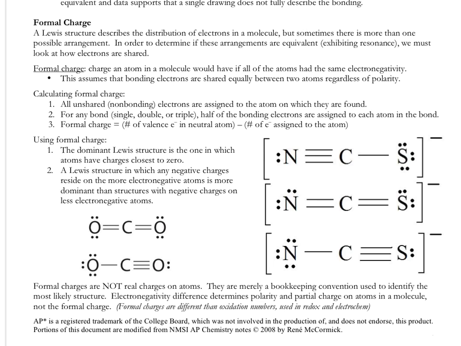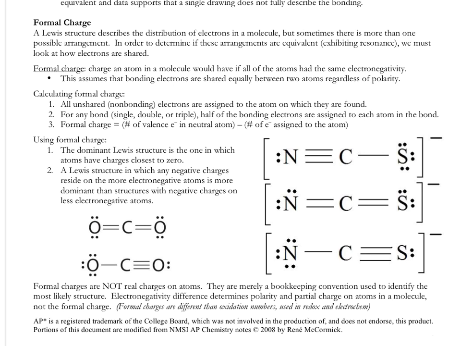But what that really means is, if we're looking at each atom, how many electrons are around it compared to how many it brought. Because when we have an atom, it has a certain number of protons, it brought a certain number of electrons, and if it has more electrons around it than that, then it has the extra negative charge and therefore is negatively charged. If it doesn't have as many electrons as it brought, it has more positive charge from the nucleus than electrons and would be positively charged.